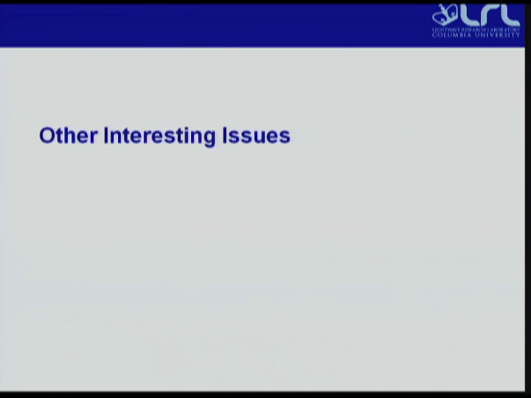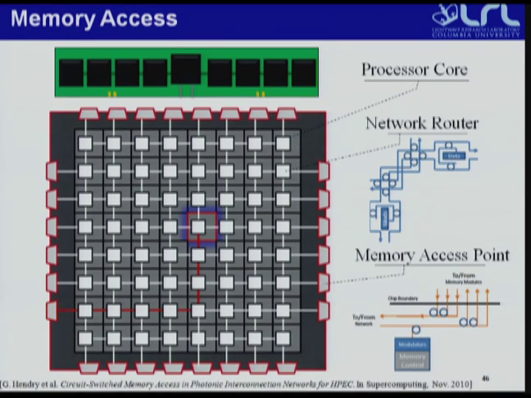So finally, I'm going to talk quickly about some other interesting issues and forward-thinking things that we have already thought about. The first one, of course, being memory access. How do you get data in and off of the chip from DRAM? I have a paper coming out in November in Supercomputing that I hope you'll take a look at. Basically what we say is that if we have this on-chip mesh, all we have to do is put memory access points on the periphery, which enable us to go from any core on the network to a circuit, basically off the chip edge to DRAM.